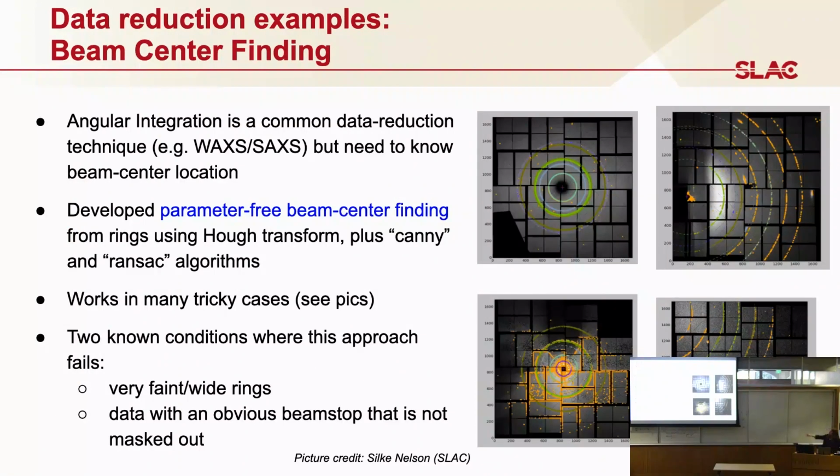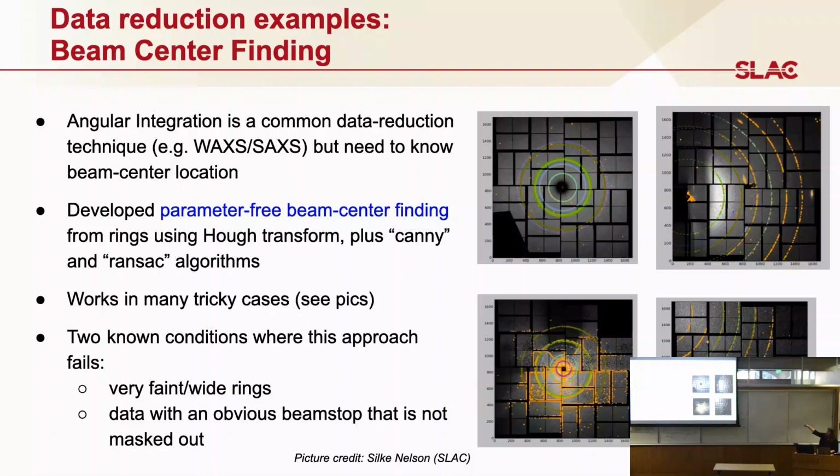The last thing is one of the common things that we do. Sometimes in wide angle and small angle X-ray scattering, you end up with these rings. What we need to do is find the center and then at each radius integrate around the ring and project it down. Finding that center is the first step and is very challenging. If you can then integrate those rings and project them to a spectrum, then that's a lot smaller than this original data set. But finding that center is challenging.